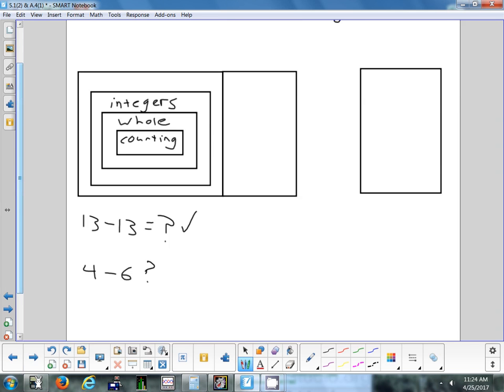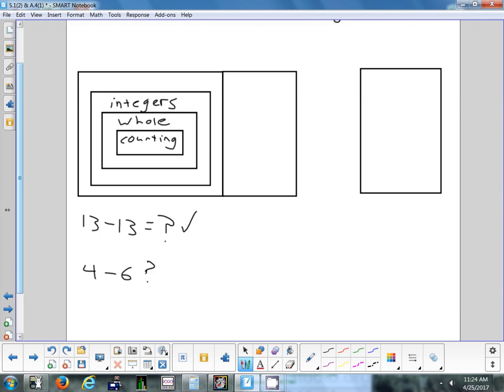If you think about really simple things you can do with numbers, like old-fashioned stuff, like if you're trading things with people, you would never trade negative numbers of stuff. The idea of owing something to someone really didn't always make sense. But now we have a way to represent it with negative numbers. That means you would owe something, whether it's debt on a loan or something like that. You can think of that as negative money.